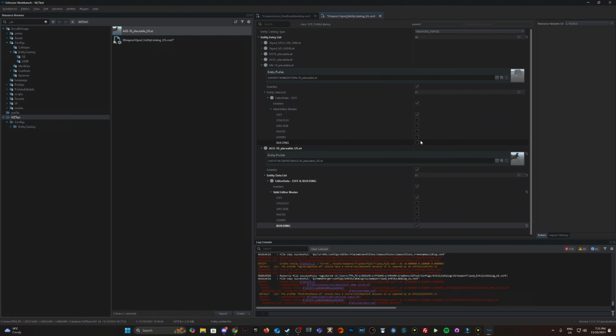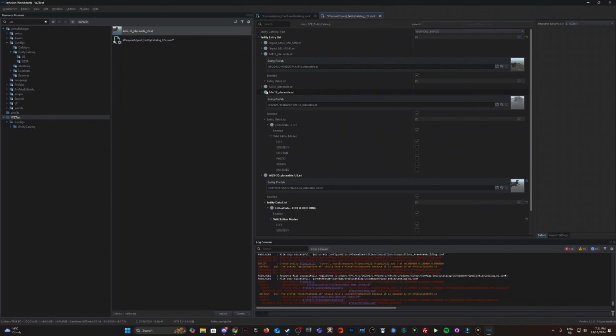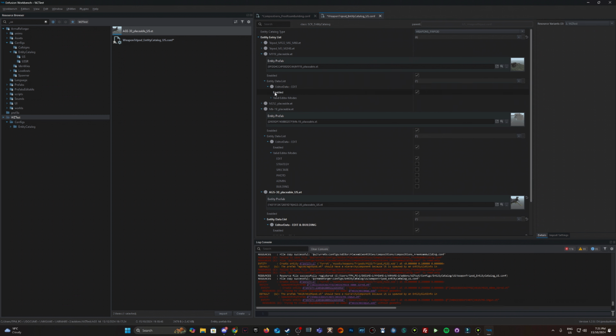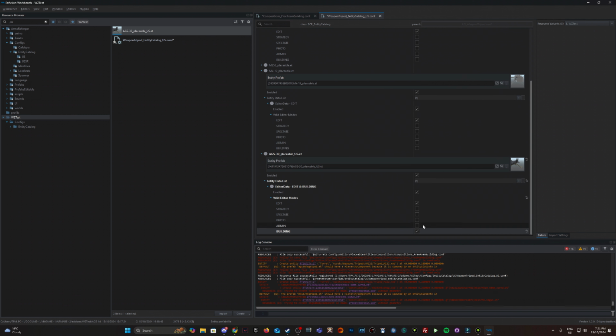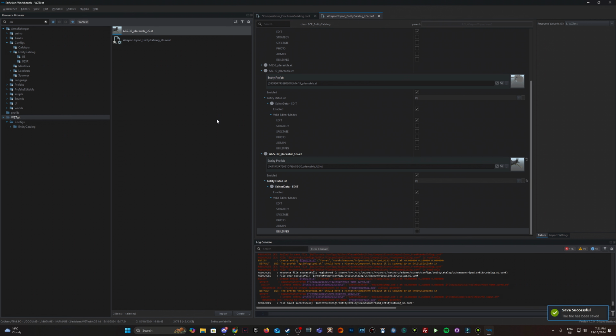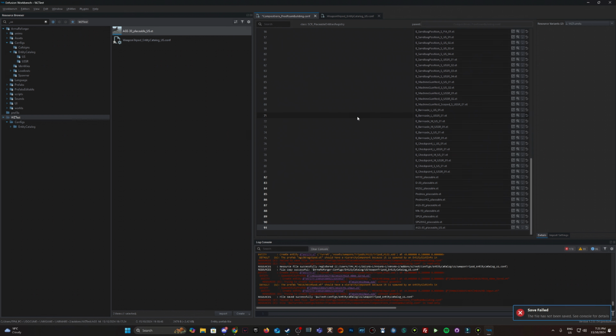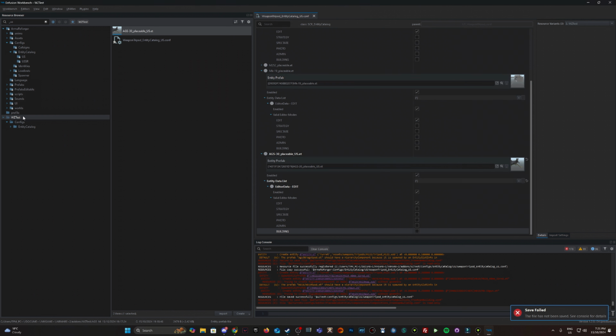They don't even have it in the build option. Maybe I don't need it in the build option. Oh, we'll go without it. Okay, so now I've saved that. I'm in the wrong one again. Let me close this. Make sure I open the right entity catalog.